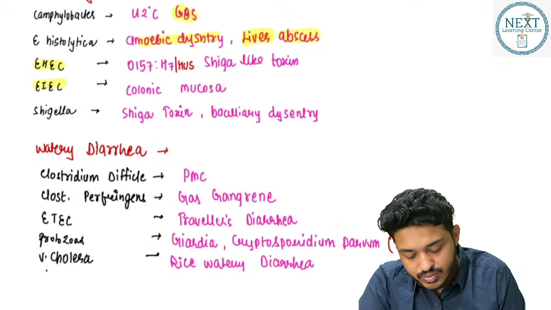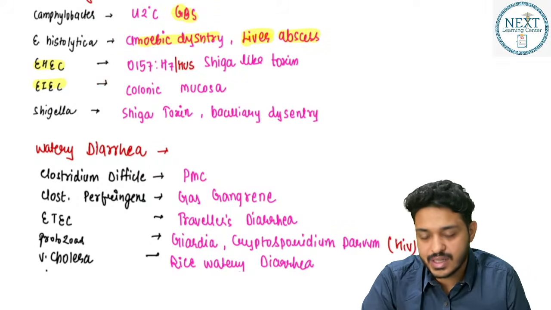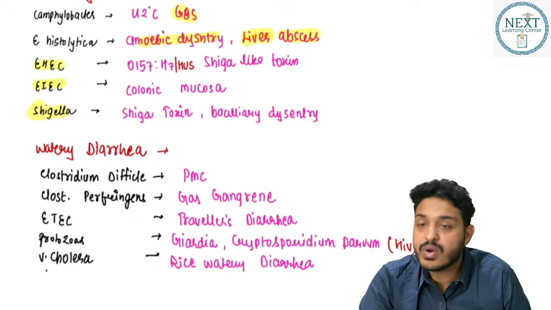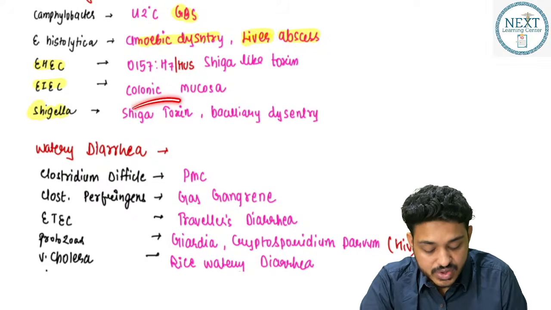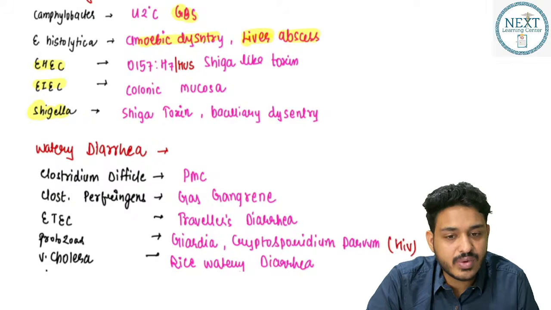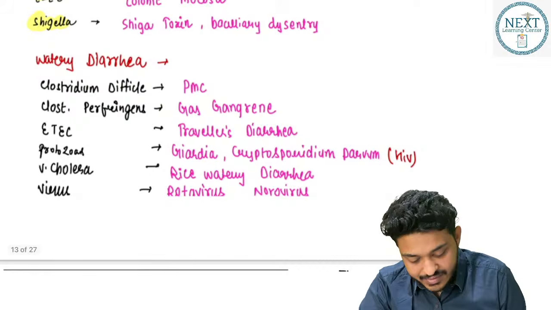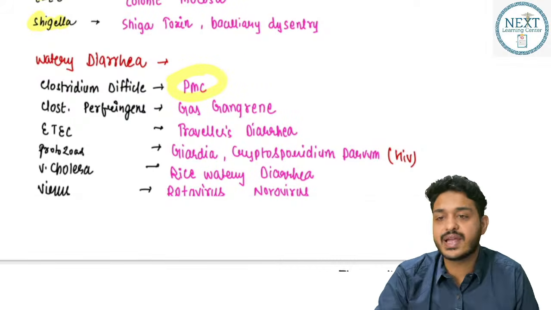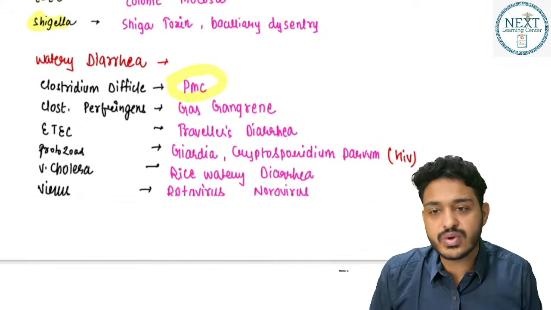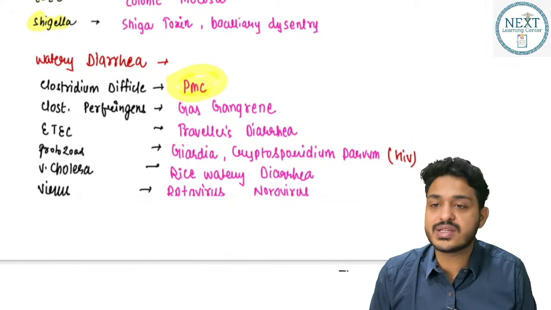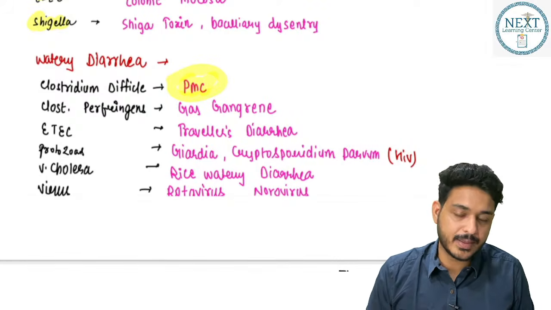So these two can lead to what? Again, dysentery we have already seen, right? And Shigella is one of the most important causes for dysentery. This is going to have what? Shiga-like toxin, which is going to be causing what? Bacillary dysentery. What about the diarrhea we are having? The diarrhea we are having is due to Clostridium difficile. Clostridium difficile is going to cause what? Watery diarrhea. Pseudomembranous colitis you can have due to Clostridium difficile.